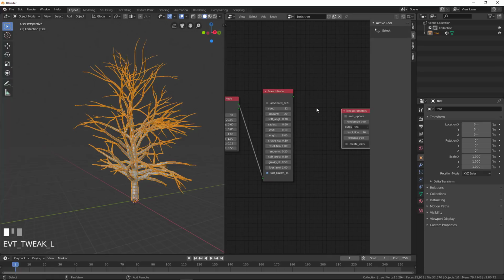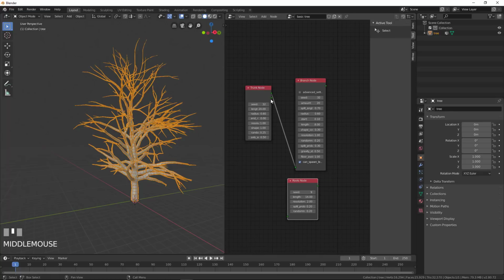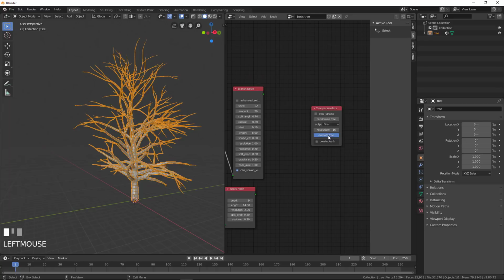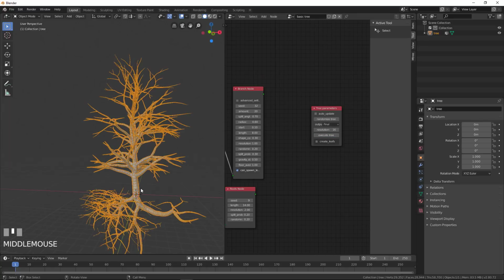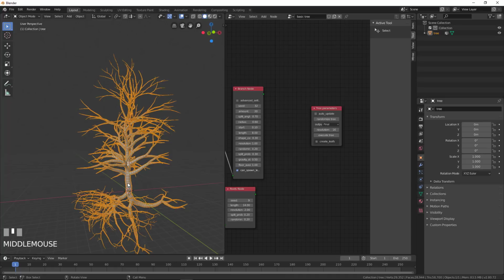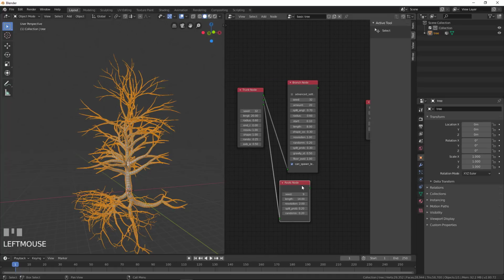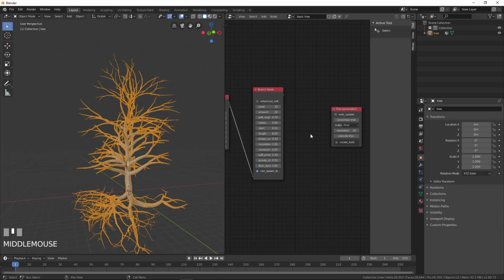Like for example, if you add another tree into another node, like a root node, it will create some roots into your tree, and can be very interesting for managing this kind of shapes too. So the roots node is here, and it wasn't here in 2.79, so that's why it's important that I show you this. You have other nodes like the split nodes and the grow node.